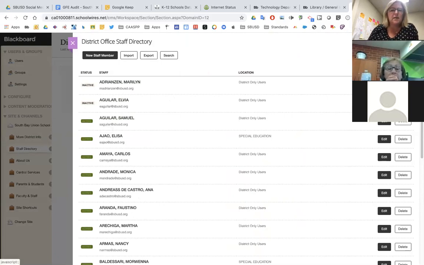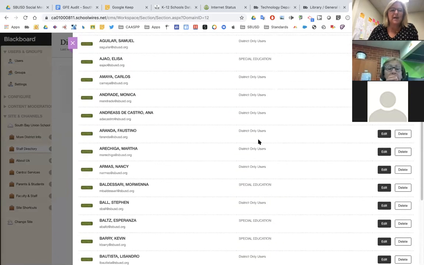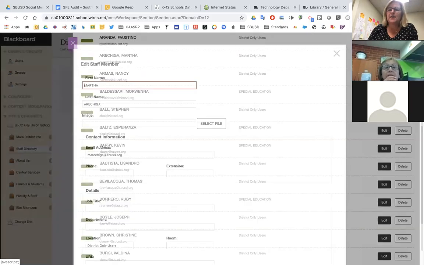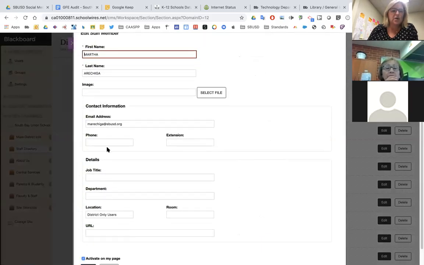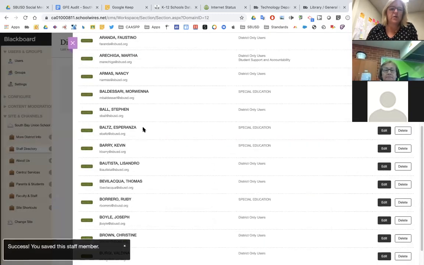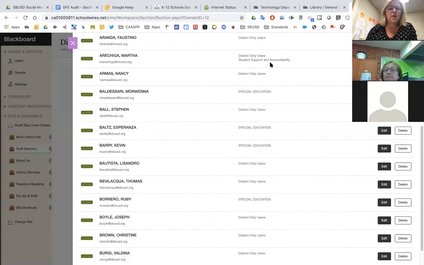You can go in and edit them, and there's so many people here. If I wanted to edit Martha and start adding her job title or even her department, if you've got people that are on your campus, you can go in and edit their department.